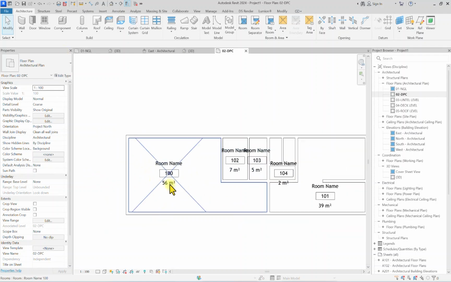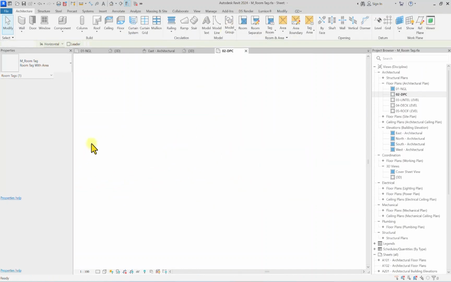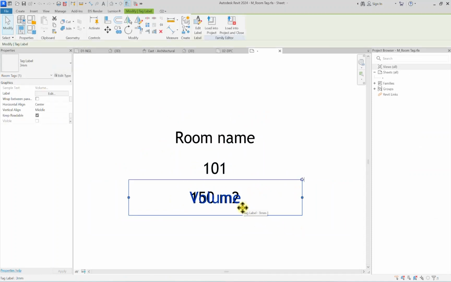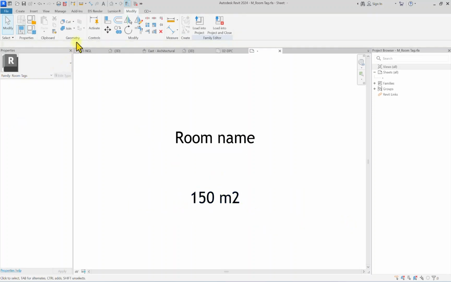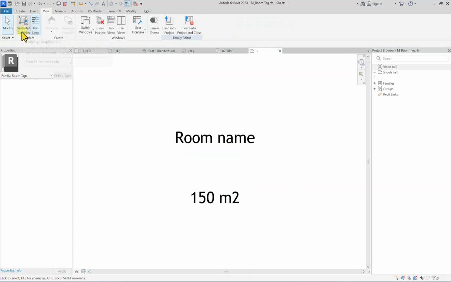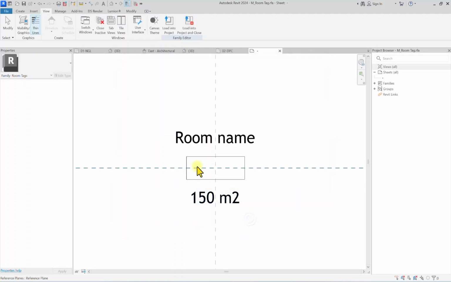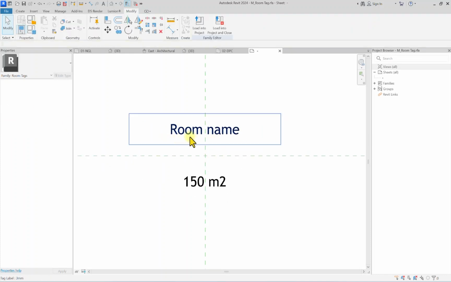So now before we go further, we're going to click on this room tag and click on edit family, because this room tag is looking too dense and not graphically good. So I'm just going to select this volume first and delete it. I don't need it. I'm going to select this room number and delete it. I'm going to go to views, visibility graphics, annotation category, click on show annotation categories in this view, then click OK. Then I hover around one of these lines, click tab, select the 4 of them, and click delete.